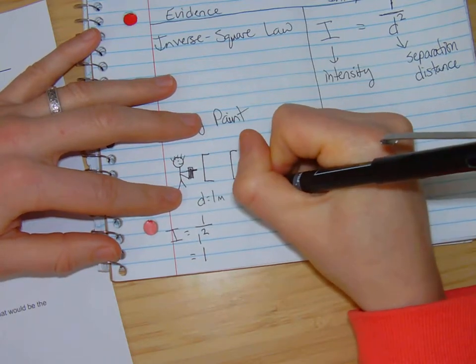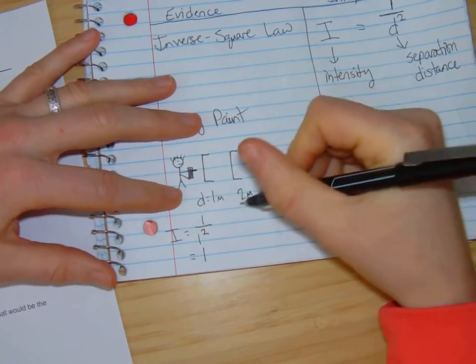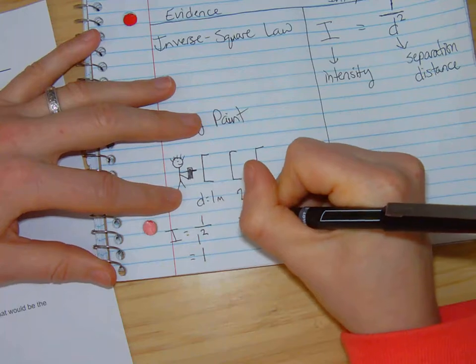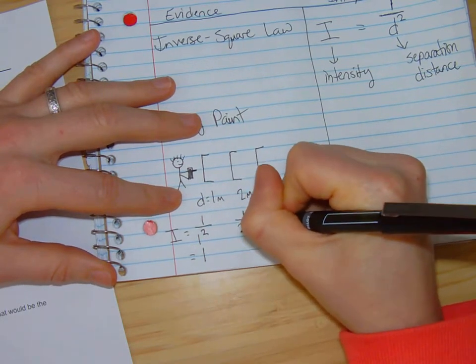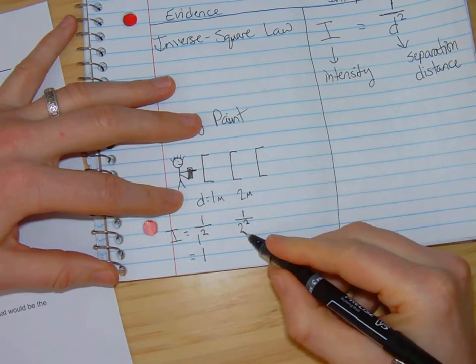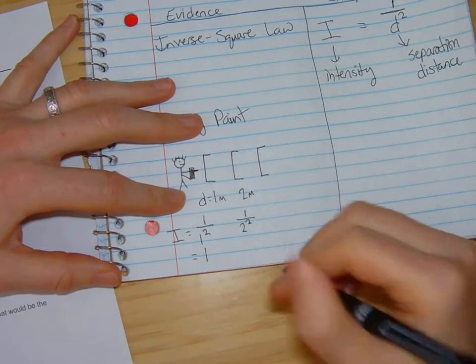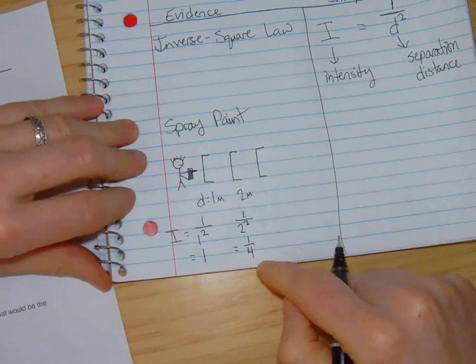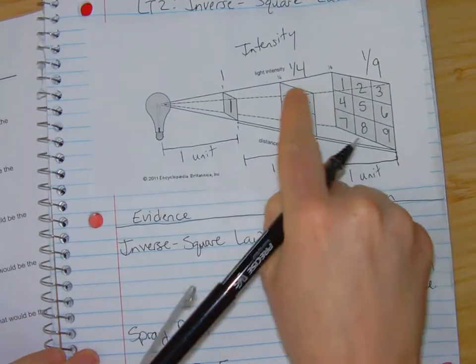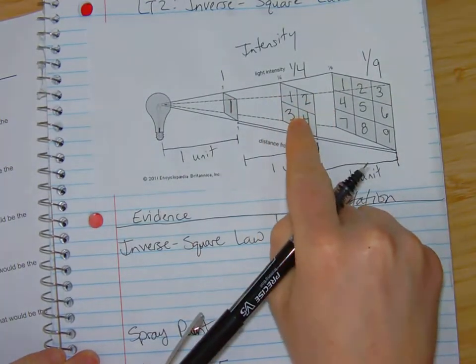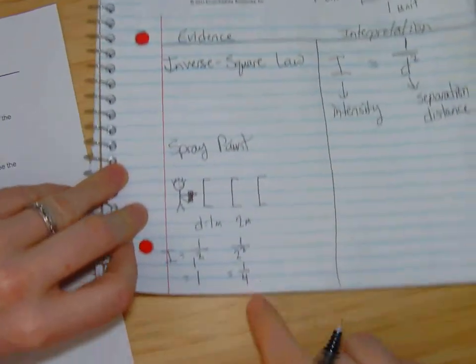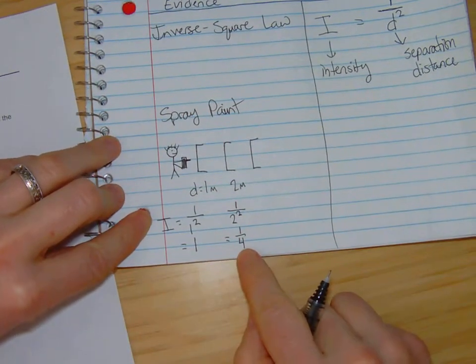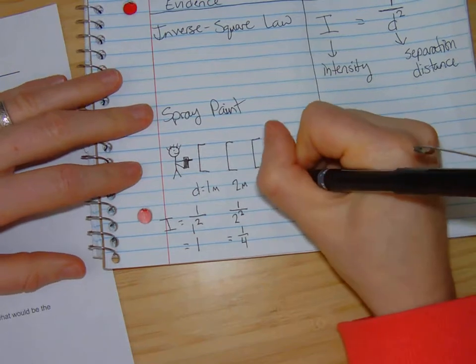If we back it out a little bit, let's say now we're at 2 meters total. Well, intensity is 1 over 2 squared. 2 times 2 is 4. So 1/4 is the intensity. So it's 1/4 as thick, but think about the space it covers up. It's going to have an area 4 times as large. So 4 times thinner layer of paint, but covers a 4 times bigger area.